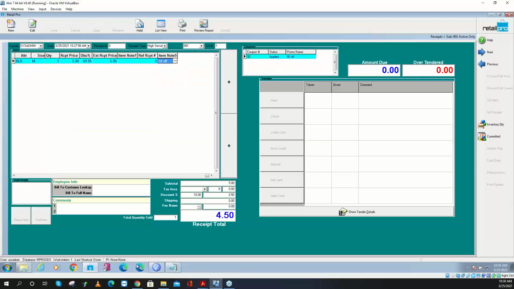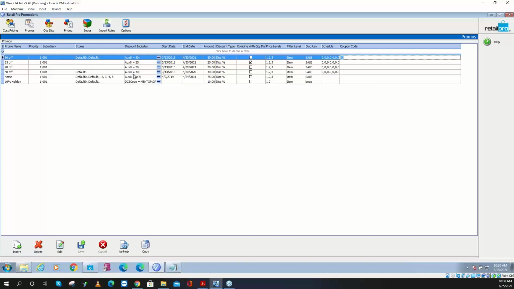All right, so back into the promotional tool here. So this one's pretty straightforward. You filter it to whatever you're filtering it to. You decide what the level of discount is, whether it expires or not, and it just discounts items real time. If you want a coupon code, add a coupon code.